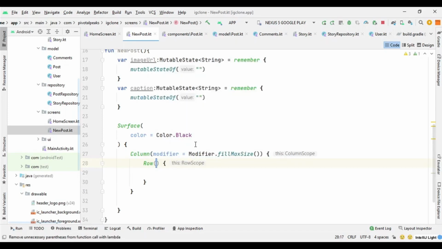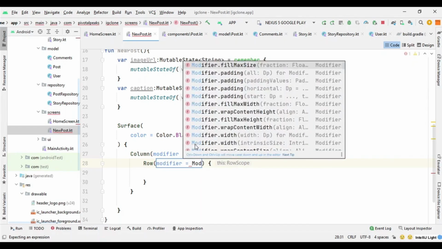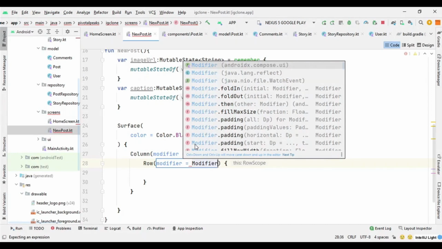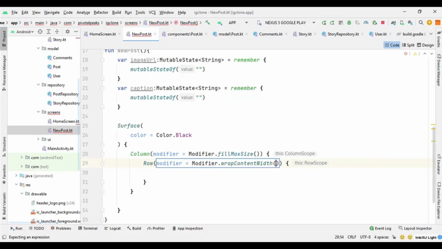In the first row we are going to have an arrow image to go back to the previous screen, the name of the screen, which will be New Post, and a tick image icon to validate the post. So for Row we will say modifier equals Modifier dot wrapContentWidth, and we can give it some height.